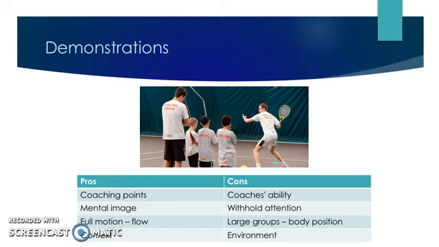On the downsides, if a coach doesn't feel particularly comfortable or confident with what they are performing then the demo won't be very good and they may also pass on incorrect information through the performance. However, some coaches might use a participant from the group who they are aware of that is able to perform the skill much better than themselves to show the rest of the group. Dependent on the age and type of people a person is coaching, it can be quite hard to hold the participants' attention for long enough. It can also be difficult at times to perform demos to large groups, and they need to take into account the position of their body in comparison to the group. It's important to make sure that everyone can see clearly and also take into account things like the position of the sun, so the coach will do their demonstration facing into the sun so the participants have a better view.